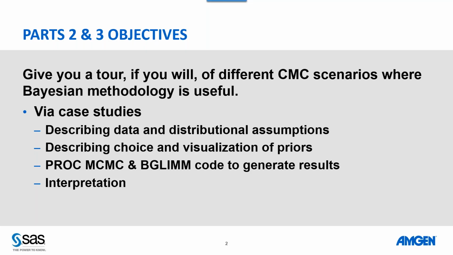Mostly MCMC code. There's some BGLIMM in some applications. And then we're going to do some of the interpretation of the results and the Bayesian output. And hopefully you'll have questions for us, and we're going to try to take some questions halfway through and then at the end. Yeah, the reason that we mostly will look at the PROC MCMC code is because a lot of the models are nonlinear and they require non-standard prior distributions. So they tend to be the type of model that BGLIMM cannot fit. But we'll explain as we go along on the details of the SAS code.